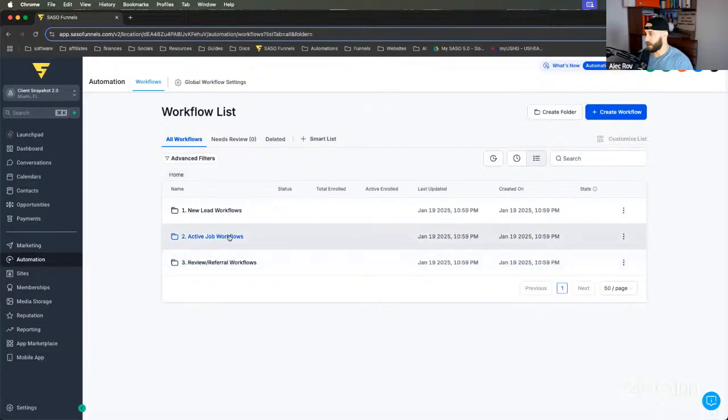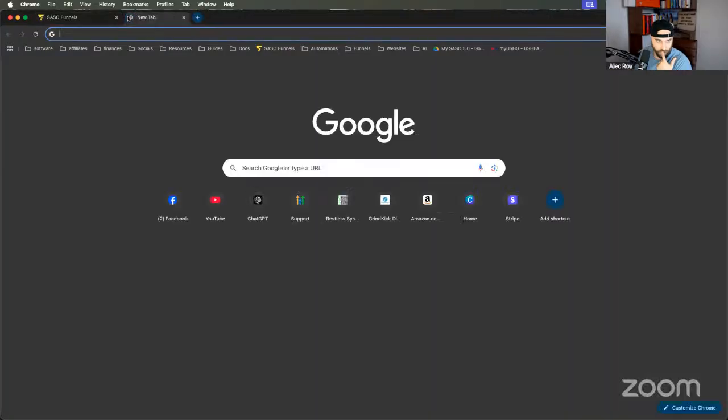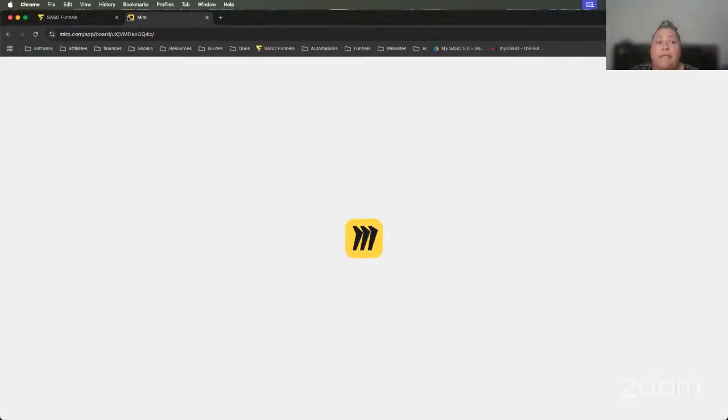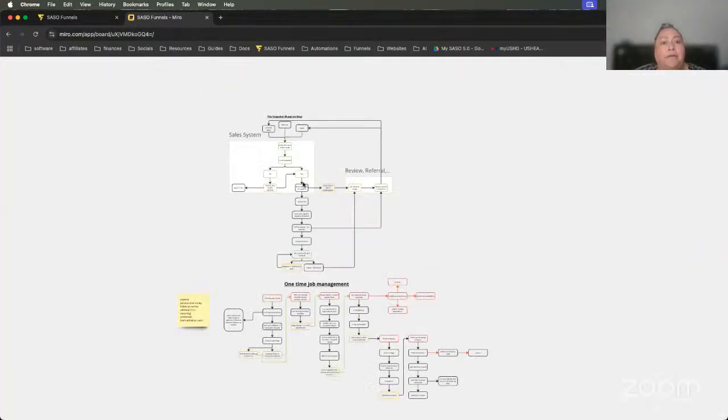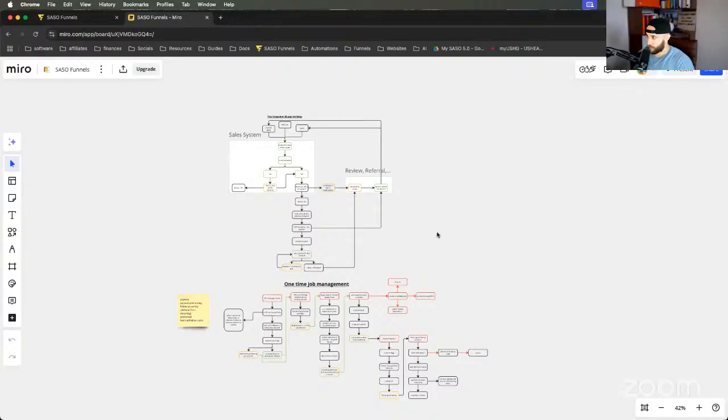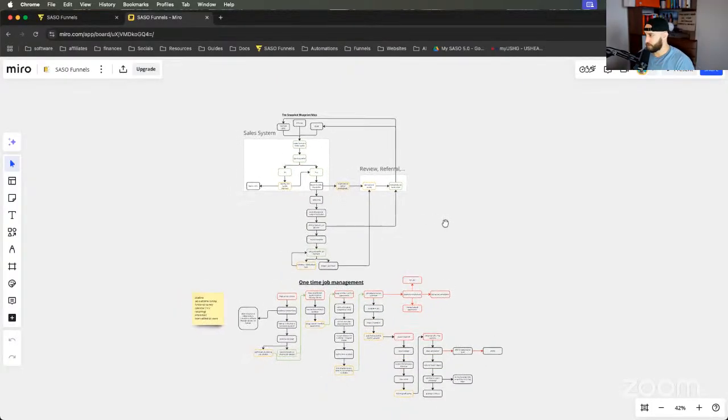So when it comes to the review referral, what you want to remember is, like you said, you're having some kind of a tag that's saying the job is complete. Between you and I, if I was working on your account, I'd want to say, okay, how are you getting those tags? Can we automate as much as possible? They're automated, coming in on a trigger from Zap. Perfect. Oh yeah, because you use the two systems, right?